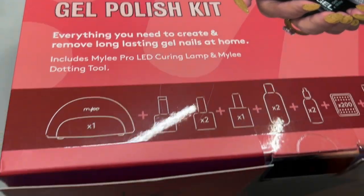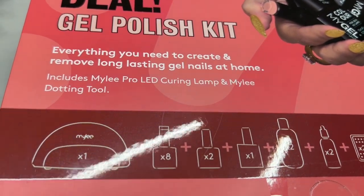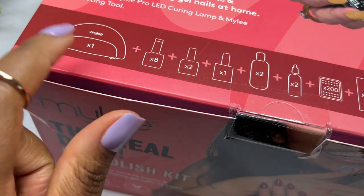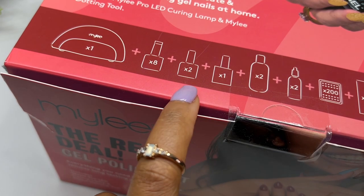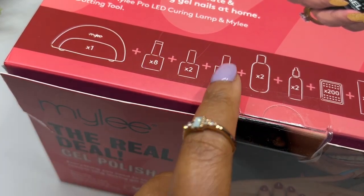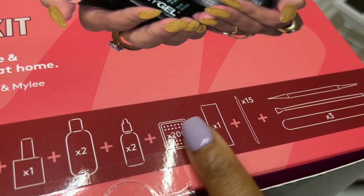And then if you look at the packaging here, if I could just get my camera to behave itself, you can see from the icons that there is a lamp. This is not a mini lamp. You get a full lamp in this big box. You seem to also get 8 gel polishes, 2 other, I'm guessing, base and a top coat. Something else, and we get some tools over here in the corner as well.